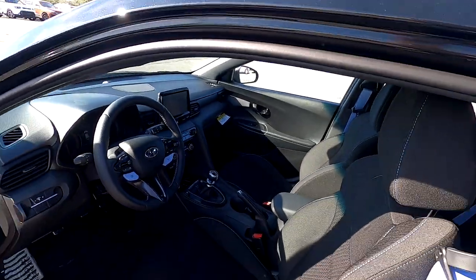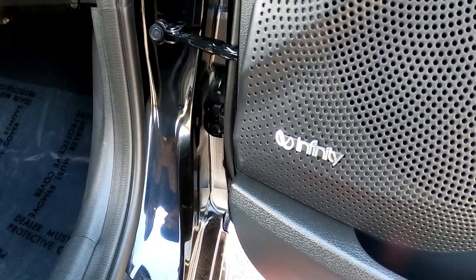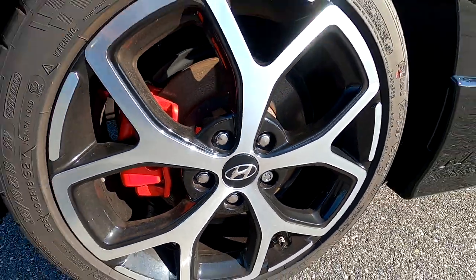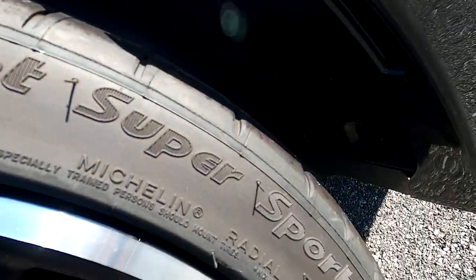Beyond that, there's not really much else because this thing is track-focused. It doesn't have a bunch of heavy things — no sunroof, no big heads-up display, no power seat. That's why enthusiasts love it. It is a pure sports car; they don't weigh it down with things that are only good on the road but not beneficial on the track. Drive it down to your track, ring it out all day, and then on your way back home, get 30 miles per gallon. That's what the Veloster is made for and designed for, and that's why it's an amazing car in a time where cars like this are dying.